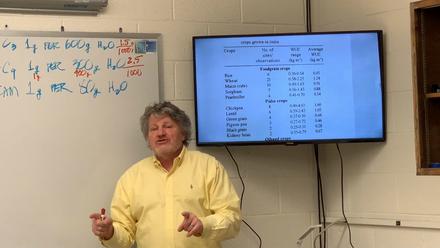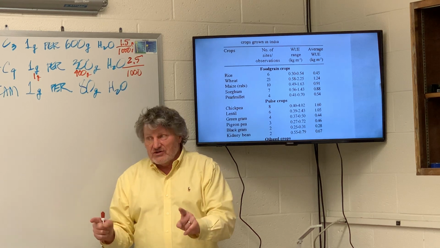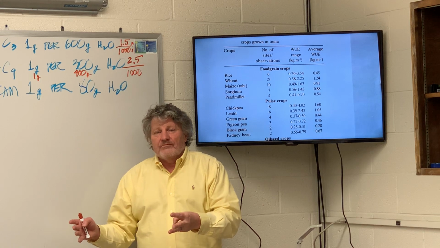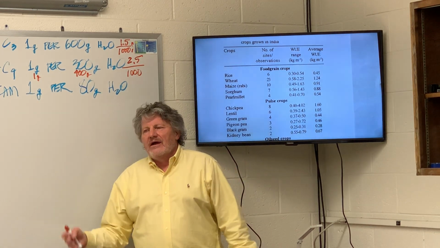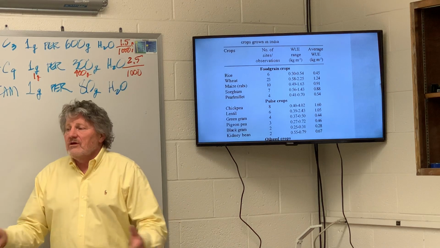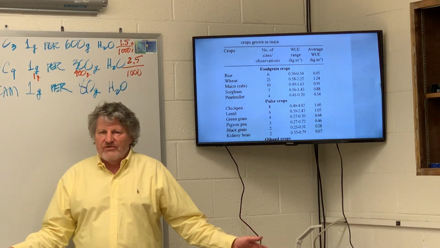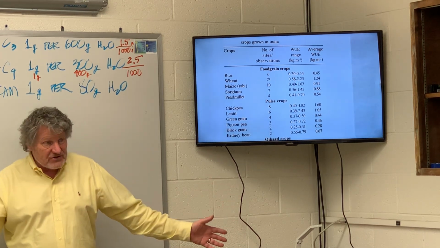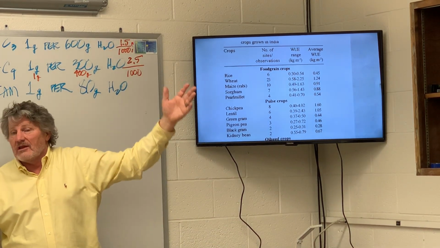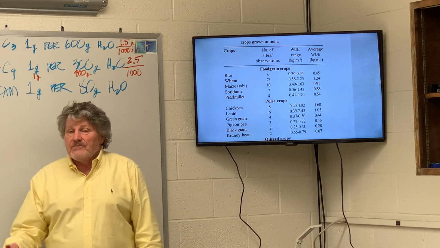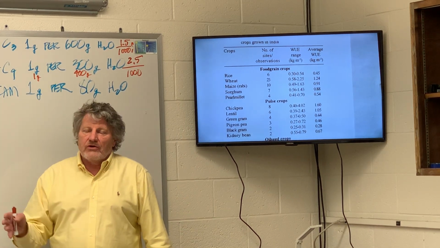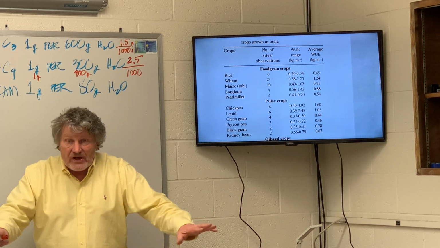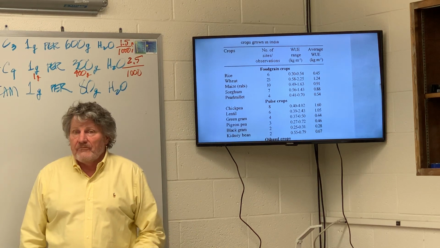It also depends on how much water is wasted and when the crop is growing. Is it in a hot season? As an example, cotton has terrible water use efficiency. Well, it needs to be grown when it's hot and the vapor pressure deficit is huge, so it goes through a lot of water. Rice typically uses a lot of water because water evaporates from the surface. It's growing flooded and water's evaporating.